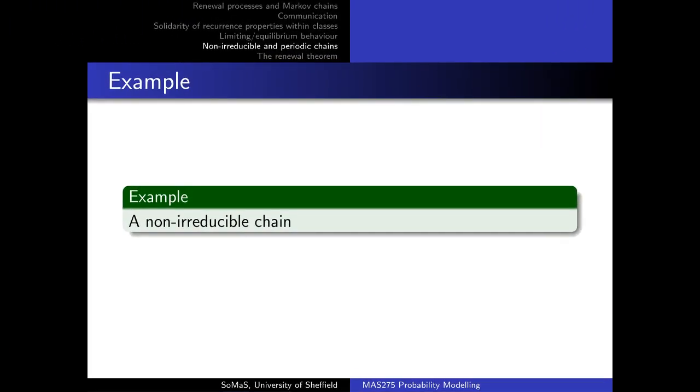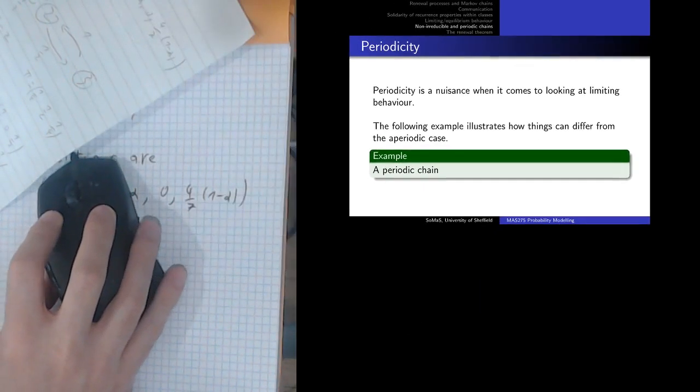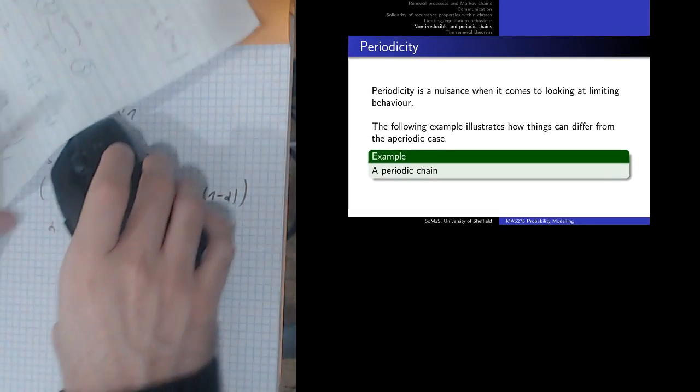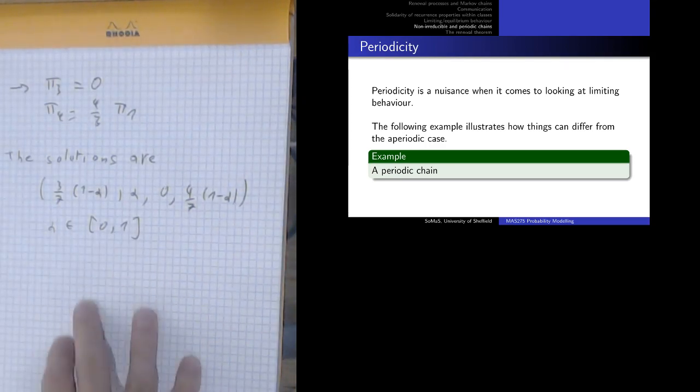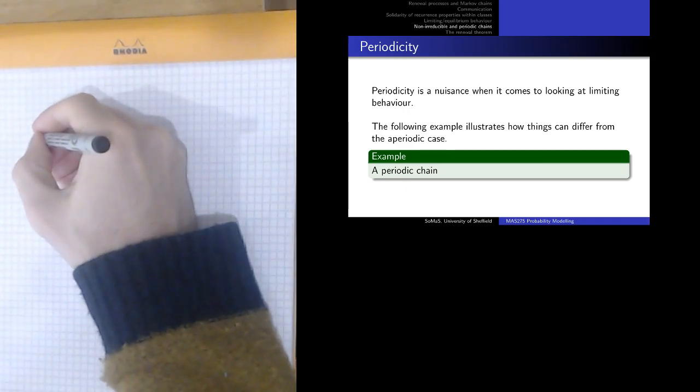So now let's say a few things about another thing which is worth mentioning, which is periodicity. Remember we said that things have to be aperiodic if you want convergence to your invariant distribution. So again, we're not going to present some kind of general theory about periodicity, but let's look at things on an example. So let's go back again to paper, and I will give you example 23.